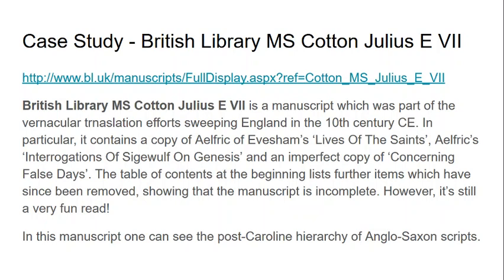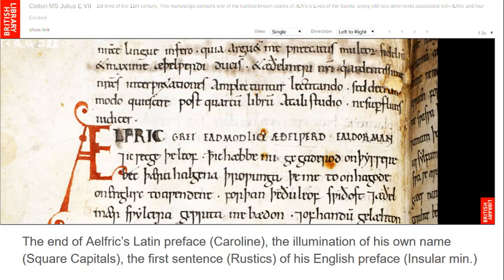But nonetheless, it's still a very fun read, and in this manuscript you can see the hierarchy of scripts in play. So here is the end of Alfred's preface to his Lives of Saints, and I believe that this is the only manuscript which actually contains said preface. And we can see here the use of three different scripts. So we have Caroline minuscule script in the top half, above Alfred's name, because it's written in the Latin preface.